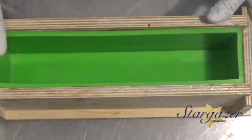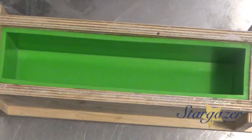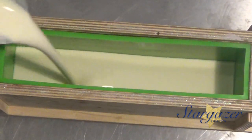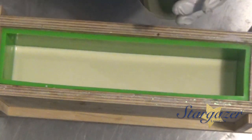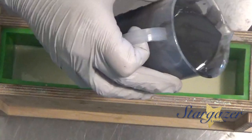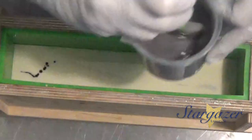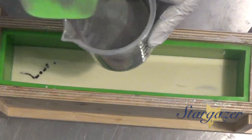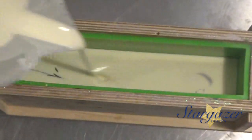All right. Soap mold, and we're just gonna, I'm saying that like you're doing it with me. I'm just going to do a drop swirl. This is really fluid, which normally I like, but I almost want it to be a little thicker. Kind of refreshing though. This is the second batch I've done today, and the other one was extremely fluid too. After having so many soaps lately that have been fast movers, this is a nice change.